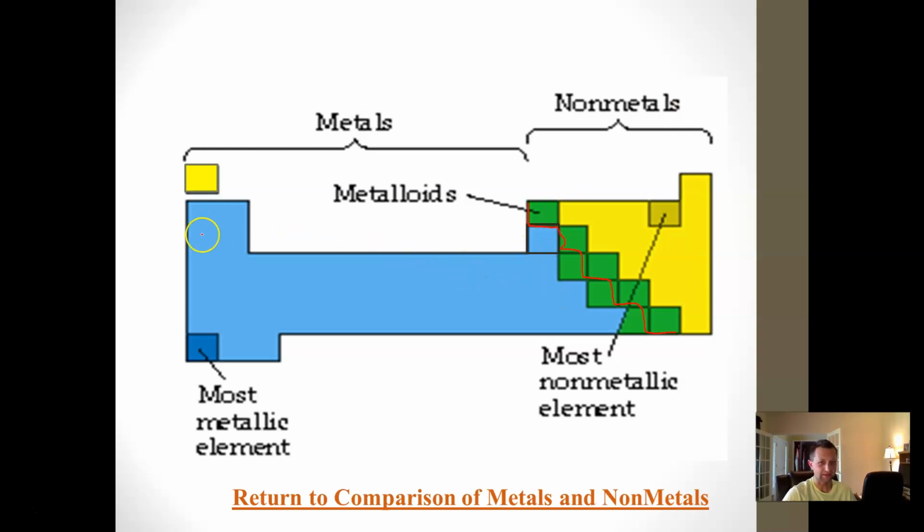Left side of the staircase, most of your periodic table, and you have that chunk down here. Those are called your inner transition metals. They are metals as well. Okay, so that chunk underneath really kind of belongs up here. That's the left side of the staircase. All those are metals. Right side of the staircase are nonmetals.